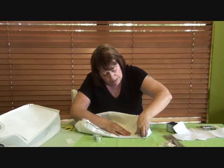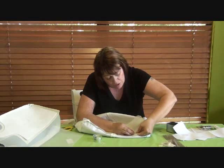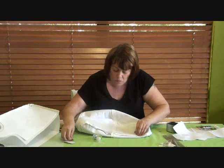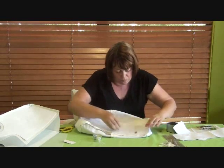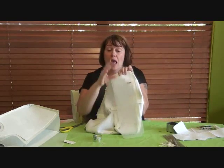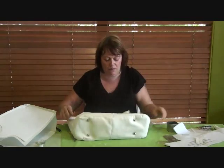Just lay this along your seam line and then find the nearest, the most equitable. You can put it through two different ones like this. Let me just pull this down here. You do it like that. That's what it'll look like. So you want all four of those, and that's your purse feet put on. Alrighty, so now we put the purse feet on. There they are, purse feet, looking rather lovely.